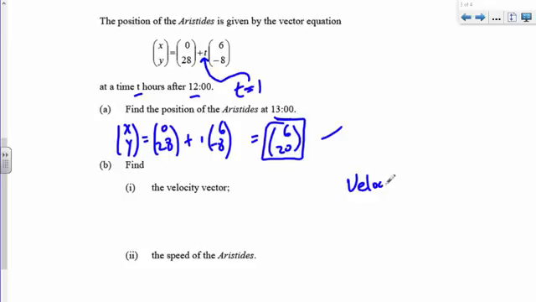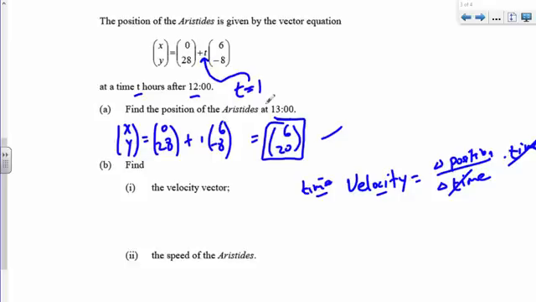The velocity, as you guys know from physics, is equal to the change in position over the change in time. Now, to find a position, I have to multiply both sides by time, or the change in time, right? The position will be time times velocity. And if you notice here, time is being multiplied by a vector, and this vector happens to be the velocity vector. For this reason, this is the velocity right here. This is the starting position, and this is the velocity times time, which gives you a position.